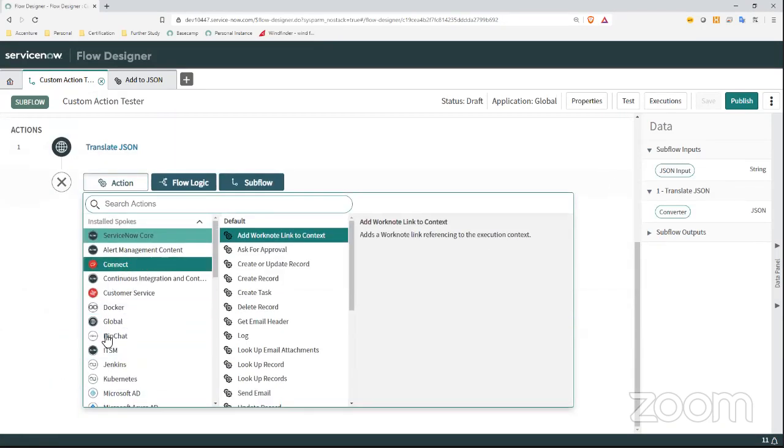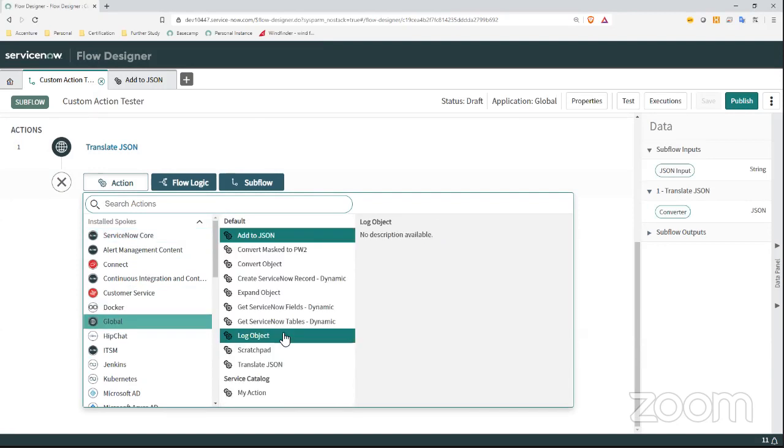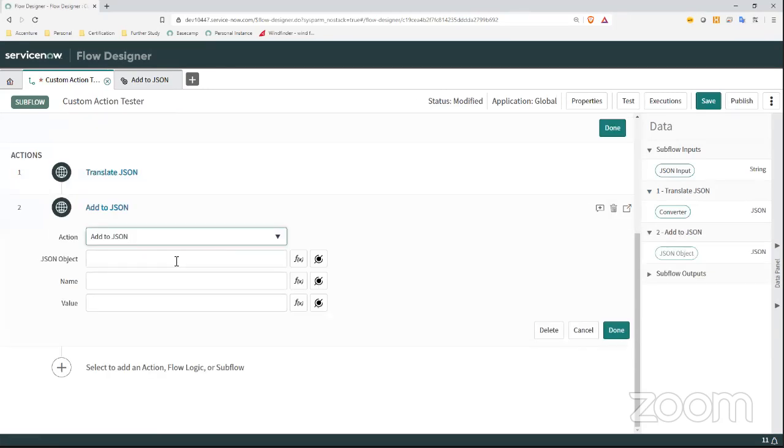All right, so global. And we have add to JSON here at the top. Beautiful.